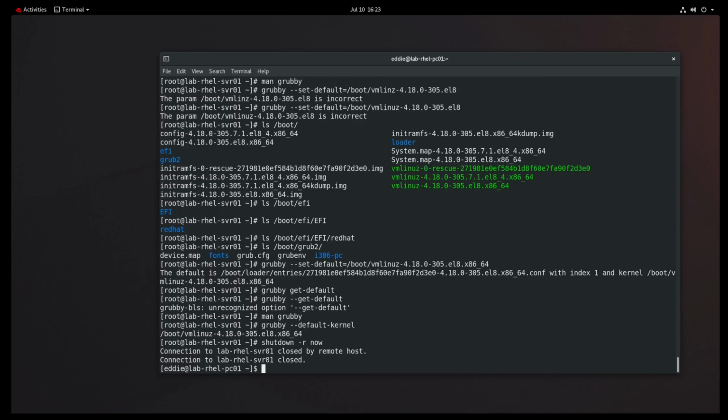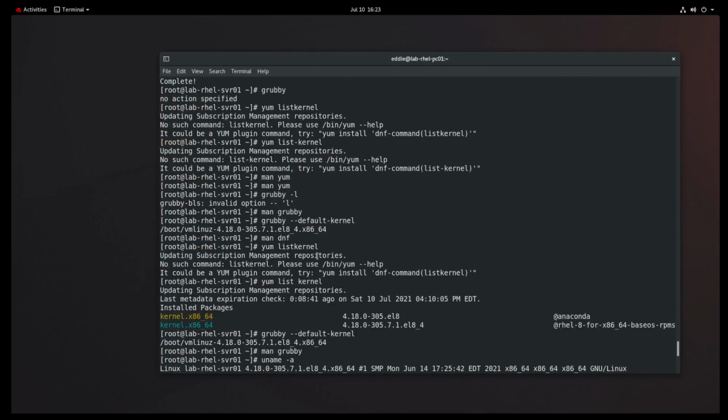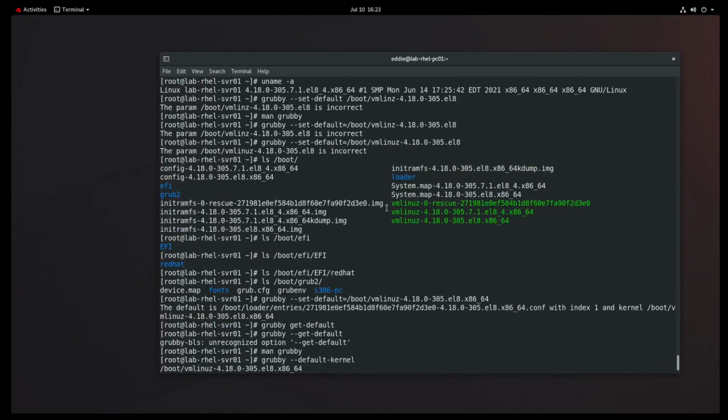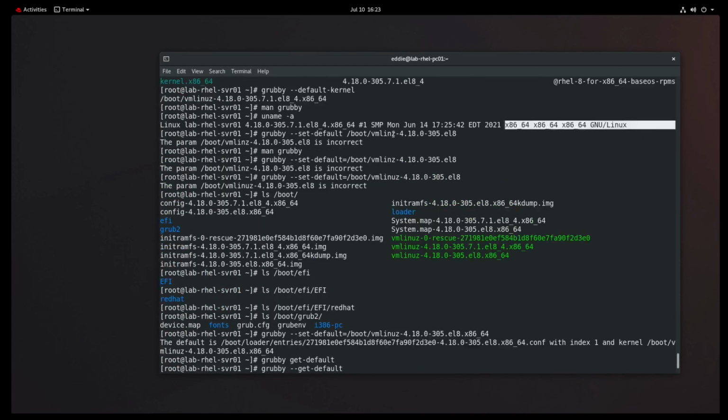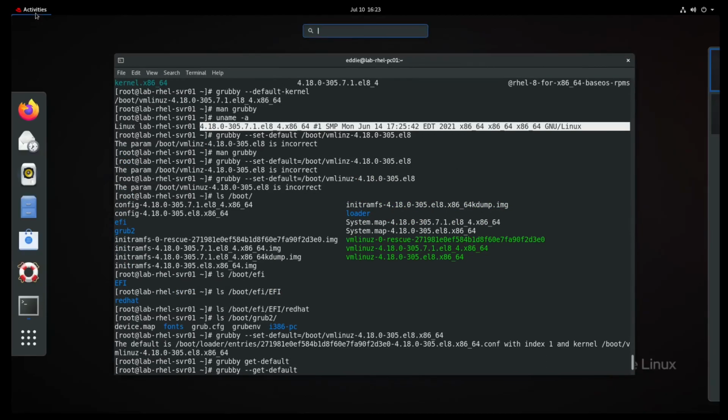So I'm going to look at the VM. You're not able to see this. And it should be back up. And while we're here, where did I do uname? See if we can find that. No, connection closed. Where is the output for it? There it is. Okay. So I'm actually going to copy that. We'll just throw it in the gedit file.